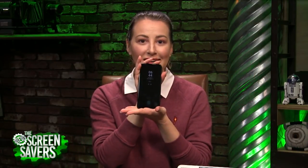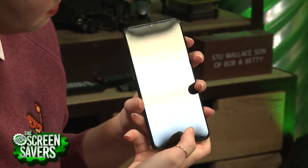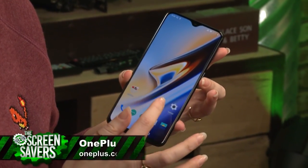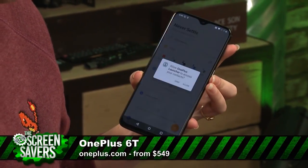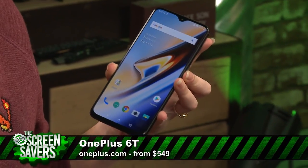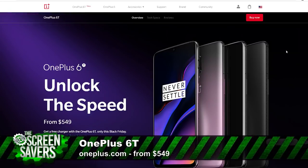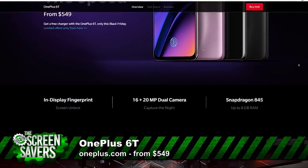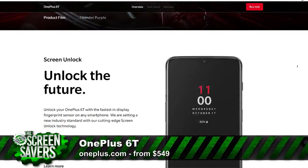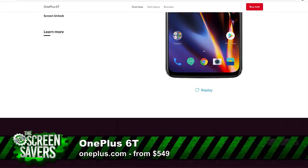It's funny you should mention this, because I just recommended this. A listener said she'd been using the Axon from Huawei, which broke recently, and she wanted a new Android device but didn't want to spend a lot of money. This is a very nice phone. They're basically selling a flagship phone for about $550 — it comes with a minimum of six gigabytes of RAM, up to eight gigs, and up to 256 gigs of space. That's crazy, which makes it great for media hogs. It's got that big 6.4-inch, nearly bezel-to-bezel-less screen with a little teardrop notch.